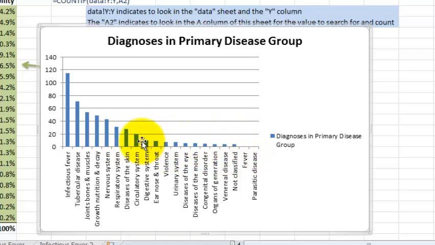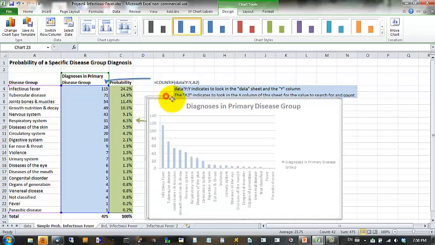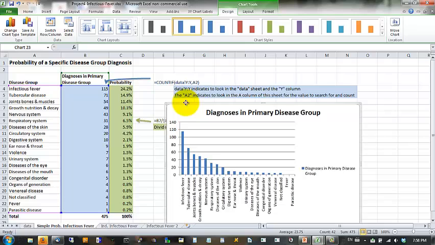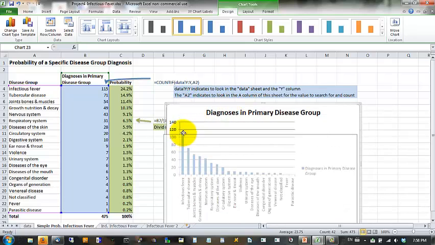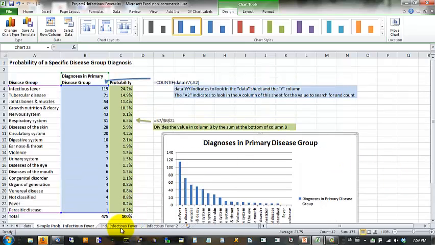And these are just very unlikely problems compared to the ones up here, and you can really see that infectious fever is just runaway lead compared to the other kinds of reasons that somebody might be admitted to a hospital.